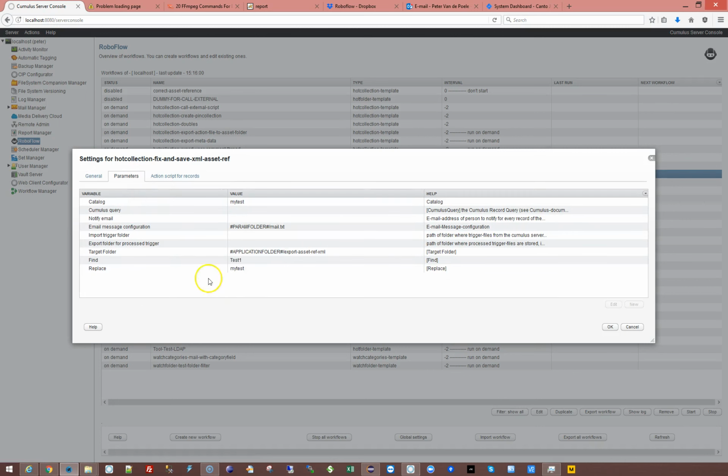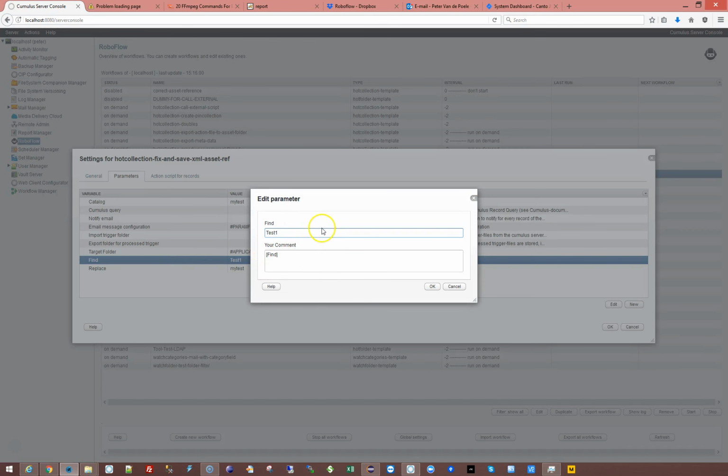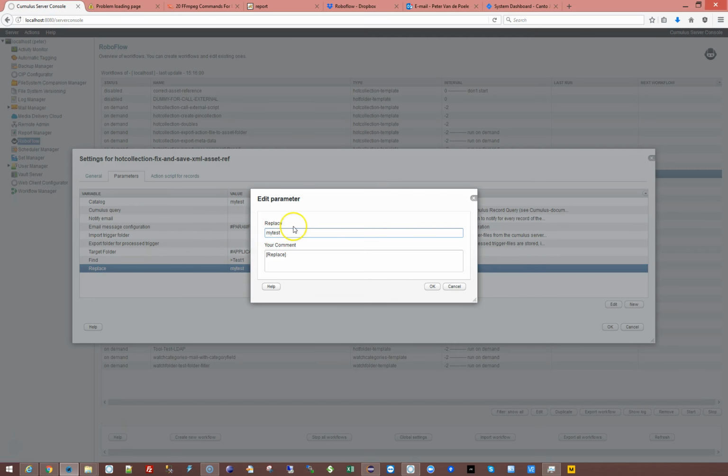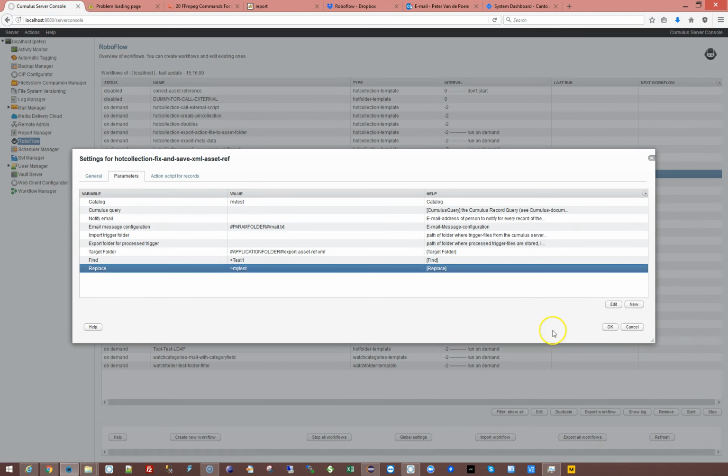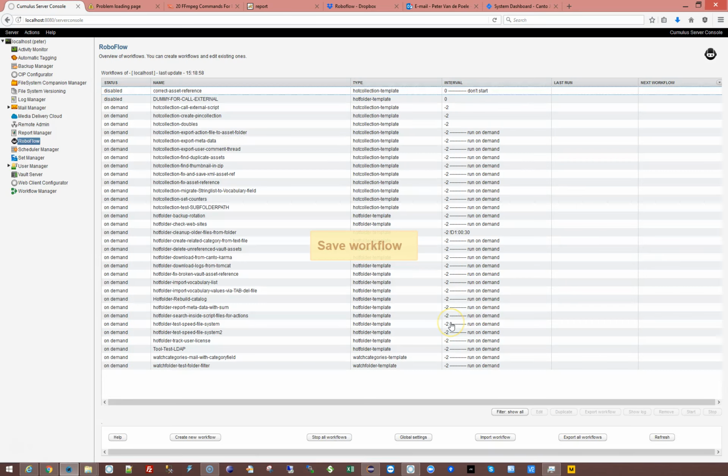So what you need to do in that case is you change this to the other one, this, okay, and here in the replace, you also do it like this. And then it will do exactly what it just did. But now you're a little bit safer that it's not detecting the word test1 somewhere in the middle of the path of any subfolders or even in the file name. And so that's a more secure way of dealing with that.